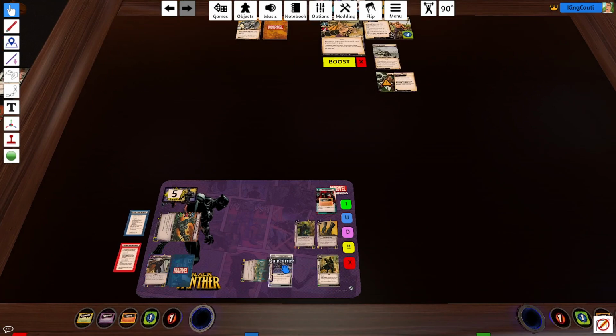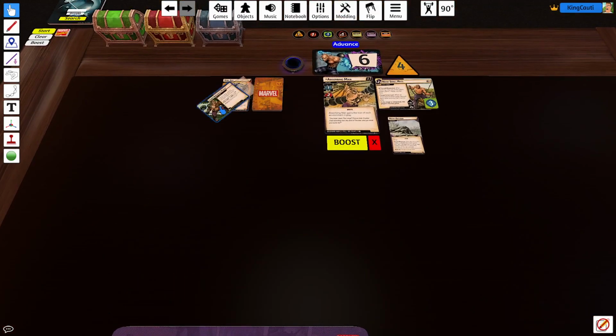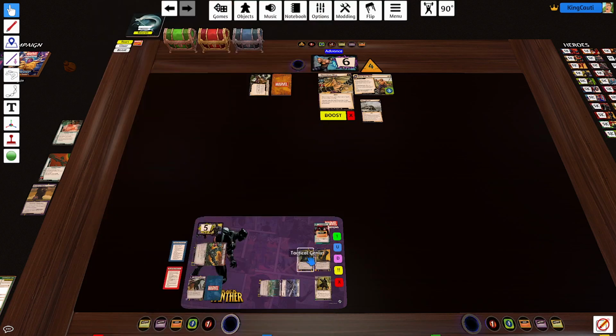And then we're going to Wakanda Forever with the Quinn Carrier. So we are out of Wakanda Forevers. So we're going to remove 1 threat from a scheme. We're going to get rid of this. And then we're going to deal 4 damage to Mr. Absorbing Man.